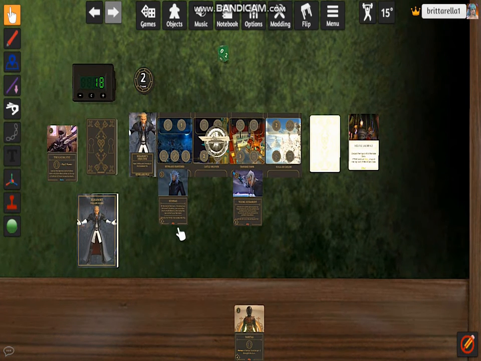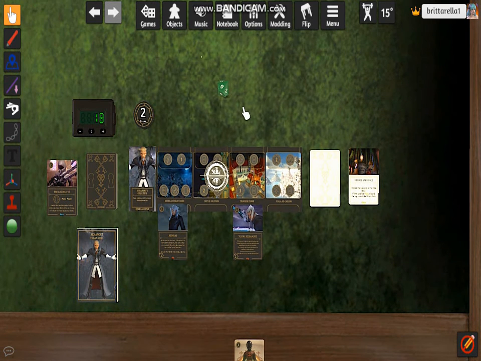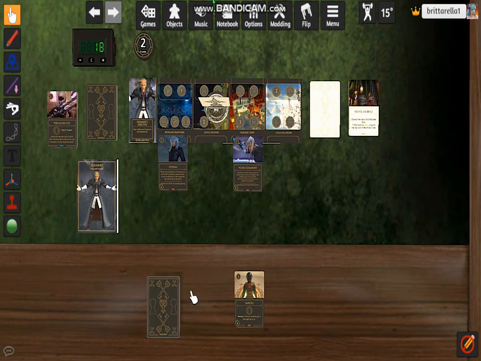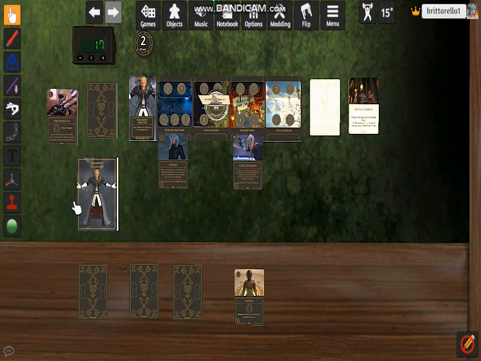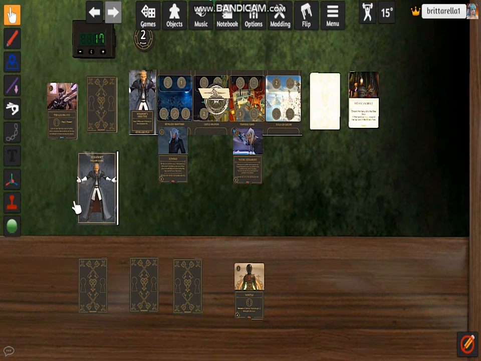And I can either move an ally or an item, but I'm not going to move anyone. So let's roll the dice. 7. We get to draw 3. And that's about it.